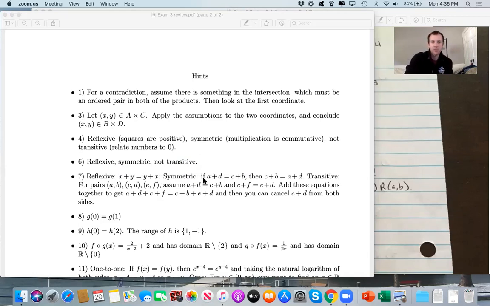I also walk through the key fact if you're proving that it's symmetric. Here you take 2 pairs and assume they are related this way. If you flip which side of the equal sign they're on, this means they're related the other way. Transitive is a little more complicated. Your assumptions of which ones are related give you these 2 equations. If you add them together and then cancel out the D and C, you're focusing on (A, B) and (E, F), you have A plus F here, and E plus B here.